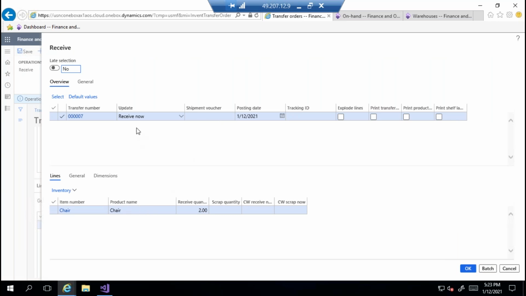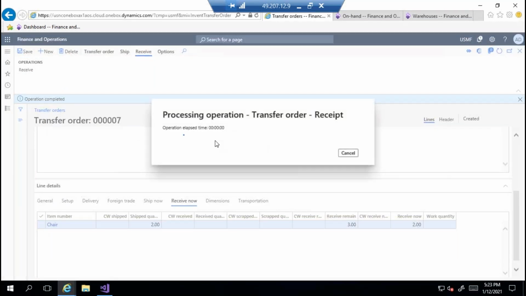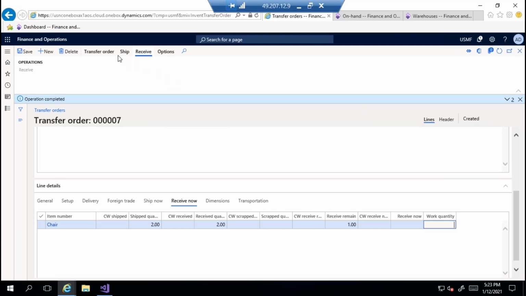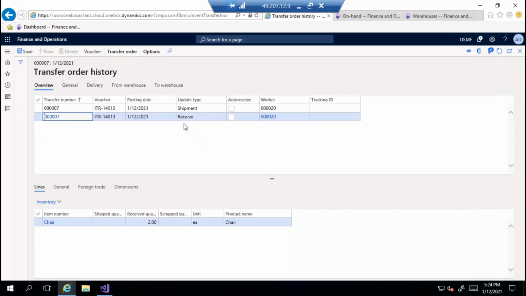The receive now quantity is 2, updated. Still the status is created only. If you want to see the journals, you can see here. Actually shipped only 2 and received only 2.